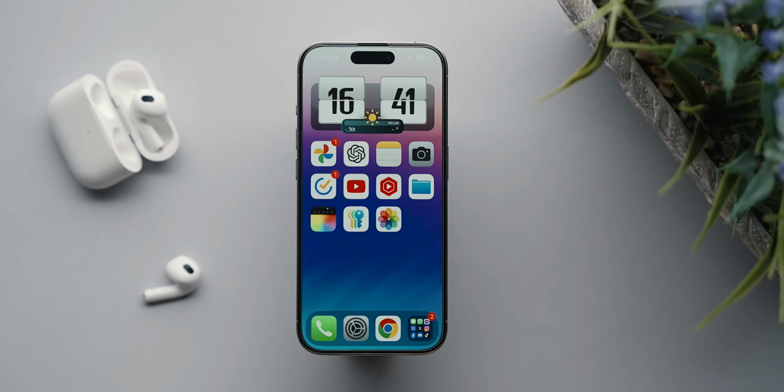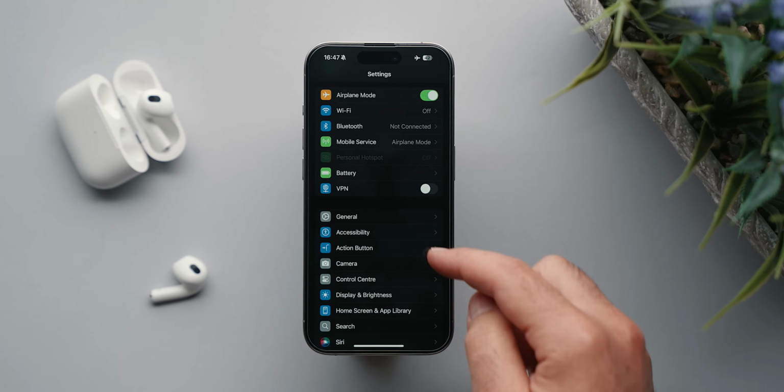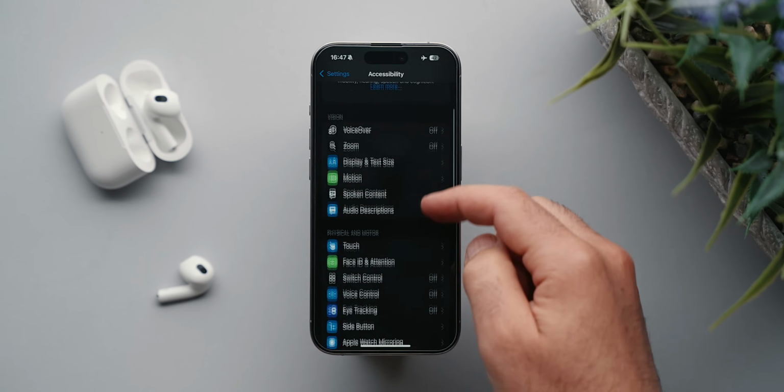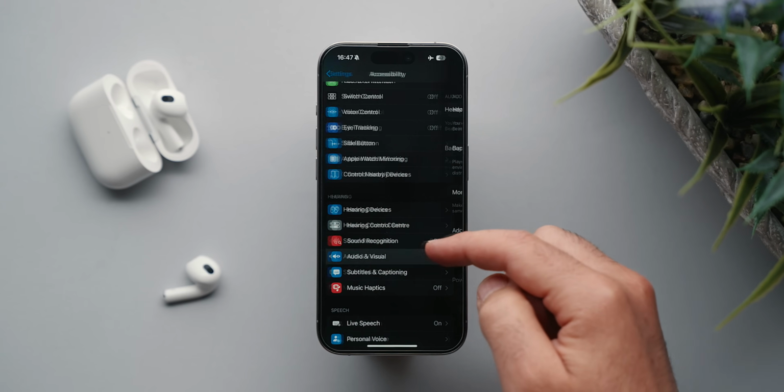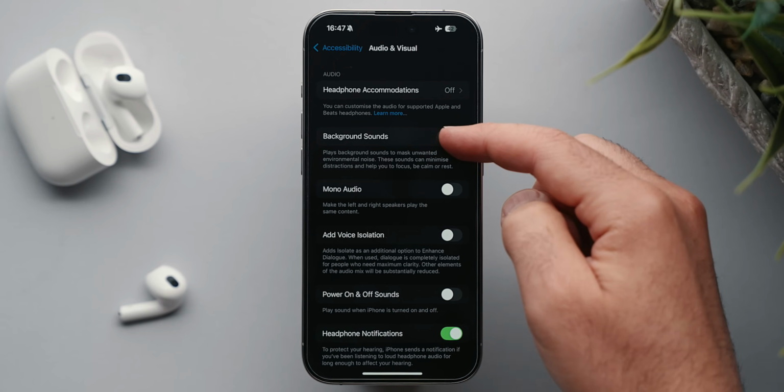Vehicle Motion Cues addresses this by displaying animated dots on the edges of the screen that move in response to the vehicle's motion. Moving on to some miscellaneous improvements that might come in very handy in your day-to-day life, the simplest of which is the addition of new background sounds.